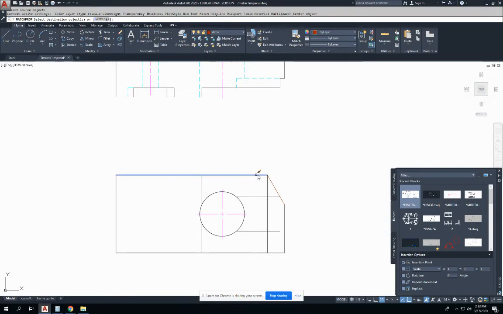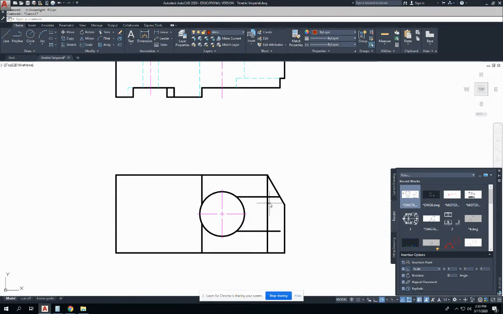So I'm going to match properties from object line to that line there. Let's turn on my line weight so we can see them. And then we can just delete that construction line, and of course I can mirror that line to the other side. MR for mirror, MI rather. And I'll use the center of the circle to mirror that to the other side, and then trim. That takes care of that.